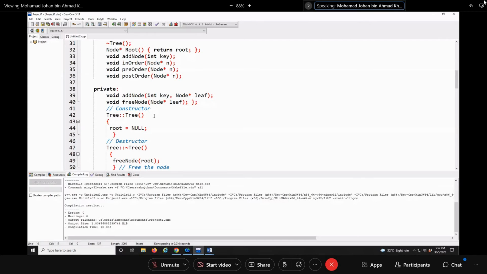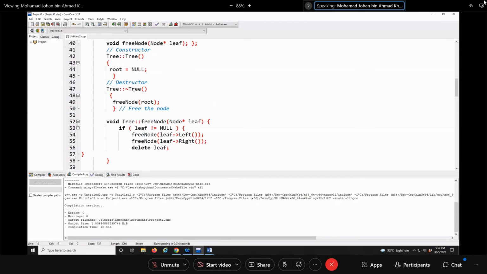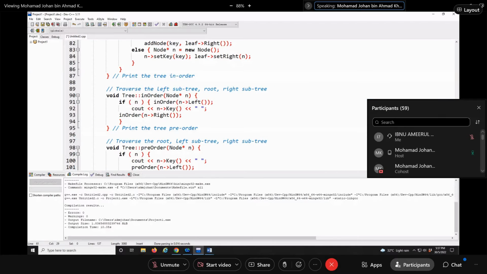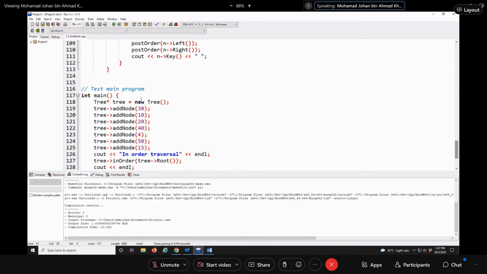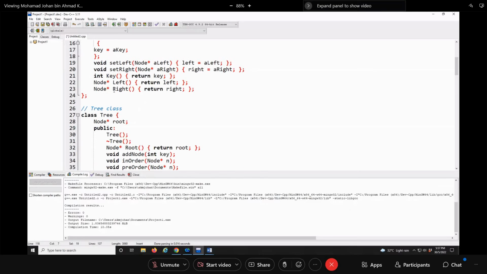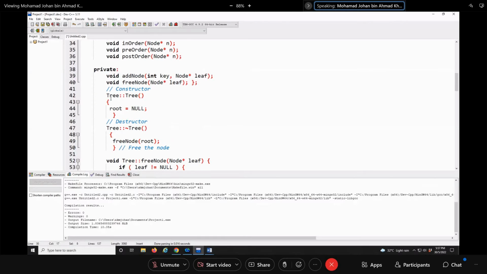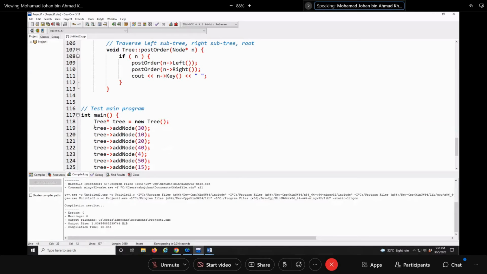Okay, so we already discussed the overloading function. Add node. Okay, so we are here, right? So add node here, there's an arrow here. When you go add node down here, you create a new tree, so this will invoke the tree constructor. What is the implementation of the tree constructor? Root points to nothing. Then you go to tree add node. This arrow here means you're going to access the member add node.